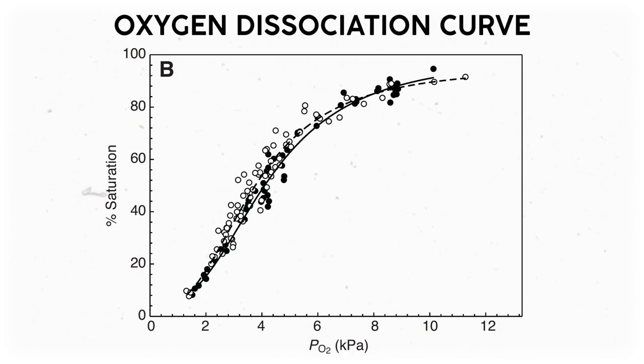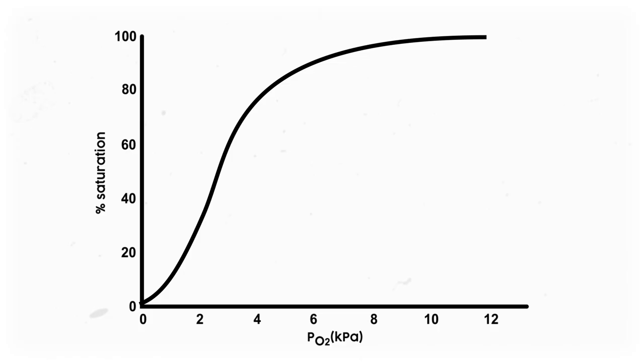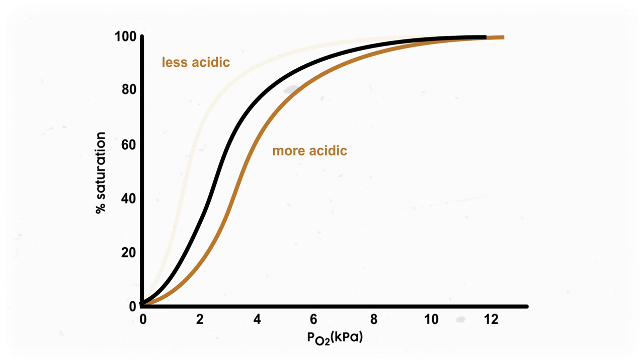The researchers could look at hematocrit as one of the otter's adaptations, but they also wondered if hemoglobin itself might be a factor. The scientists ran a bunch of simulations with the blood samples and created an oxygen dissociation curve. On the x-axis is the partial pressure of oxygen in the oxygenated arterial blood, and on the y-axis how much oxygen is bound to hemoglobin — basically, the more oxygen you have in your blood, the more it binds to hemoglobin. All kinds of things can affect this curve. A more acidic environment can cause it to shift to the right, where a less acidic environment shifts it to the left. Temperature, concentration of CO2, chloride, nitric oxide, and a special chemical called 2,3-biphosphoglycerate all impact that curve.